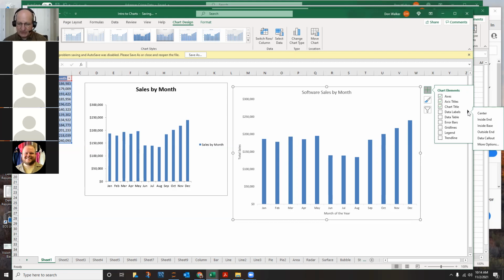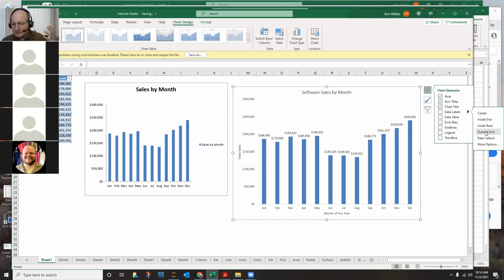Our data labels would actually label each column, so that you don't have to go over to the axis label on the left to see the amount if you wanted to do that. And you can put them in the middle of the data. You can put them inside the column, at the end of the column, inside the base, or outside the end where it may be more readable.